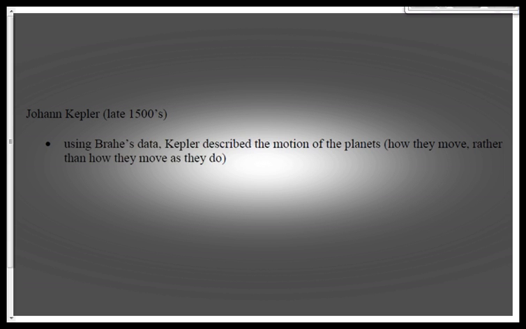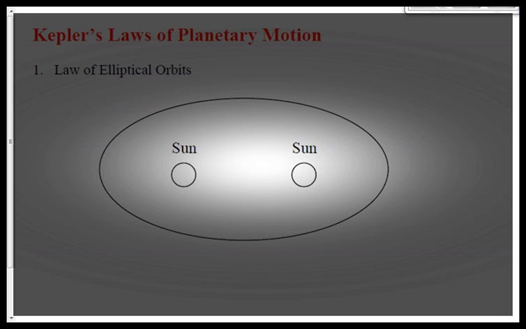The first law we call the law of elliptical orbits. It says that the sun is the center of the solar system, and all the planets in the solar system revolve around the sun in an elliptical path. Now you can see the Earth revolving around the sun here in an elliptical path. That ellipse is exaggerated. It doesn't really happen to that degree.